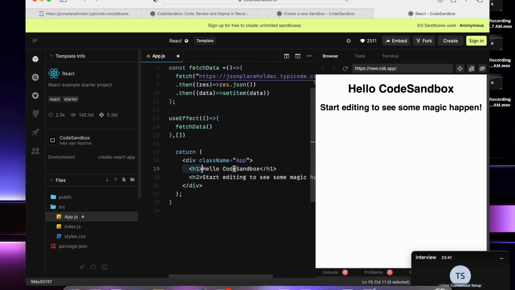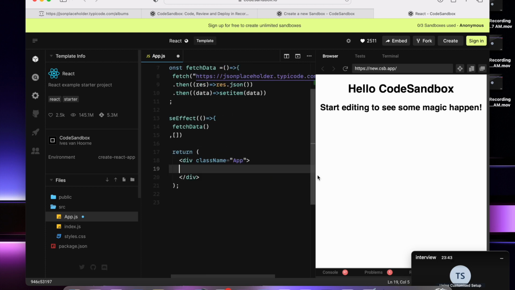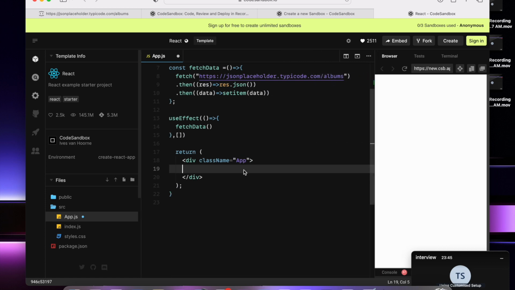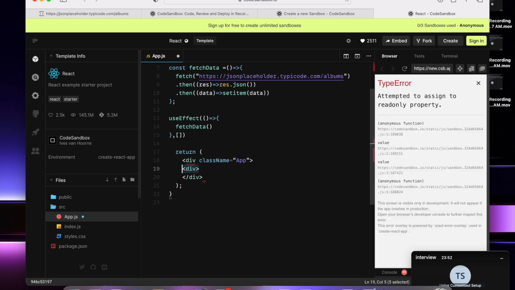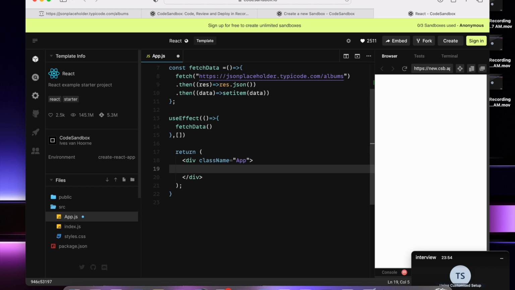Let's remove this snippet here. No, I think I should implement the filter up top. Yeah, that is that.